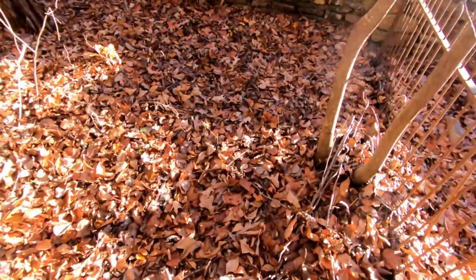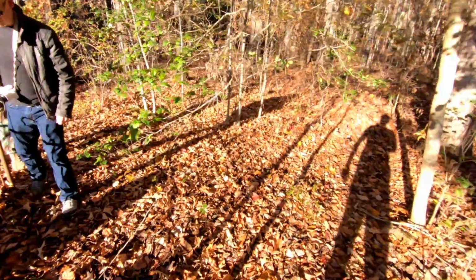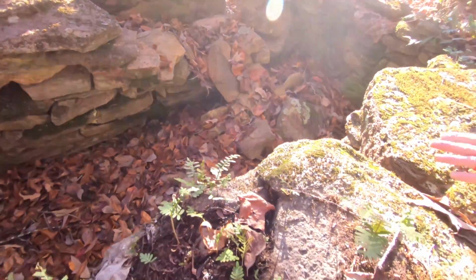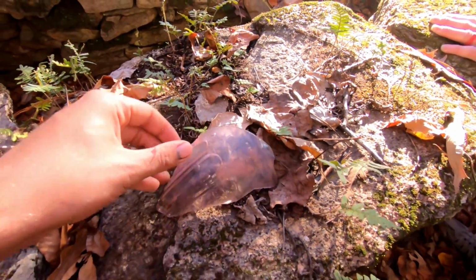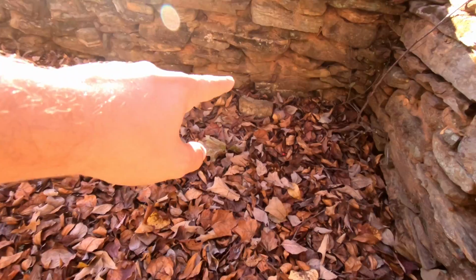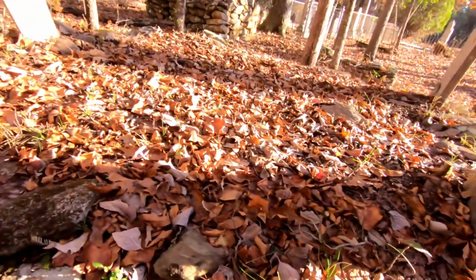All right, I mentioned earlier about unmarked graves out here, so we'll go ahead and start taking a look at those. There's one there. There's another one right there, right where Brian's shadow just crossed. Now, of course, these rock walls are unmarked. There's a little piece of glass laying on top of it. And there's another rock wall with some unmarked graves in there. You can actually see the field stones marking the graves there and there and there and there. And these are rock tombs here. They're actually marked, so we'll get some idea of the age of the others from these, most likely.